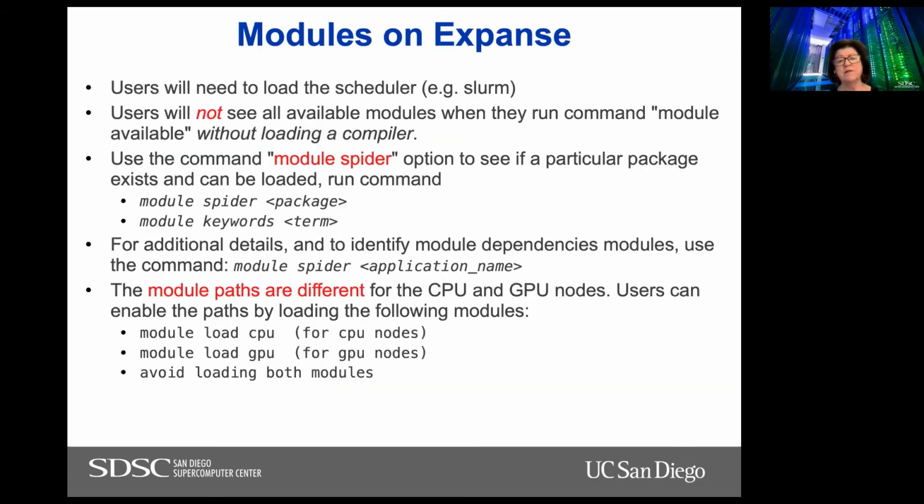Very powerful, a little tricky to get to know and learn about at the beginning, but once you get it, it's not so mystical. So you do need to make sure you can see the Slurm scheduler, and you don't see all the available modules when you run module available without loading a compiler. You can't see what compilers are there. And so you want to find out what modules you've got. I'll show you some examples of these commands.